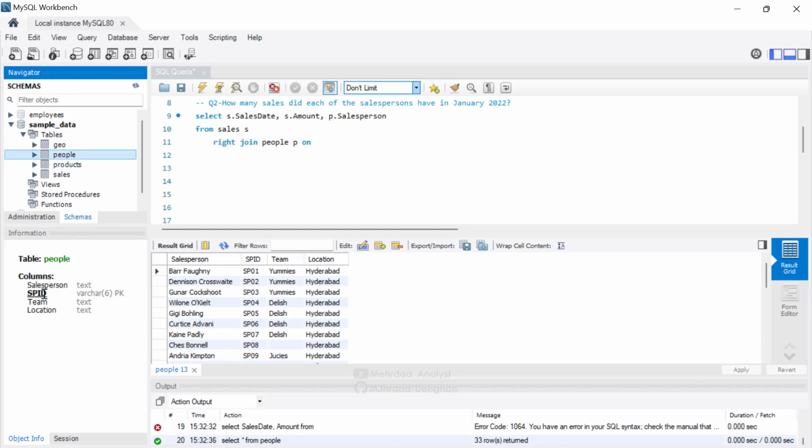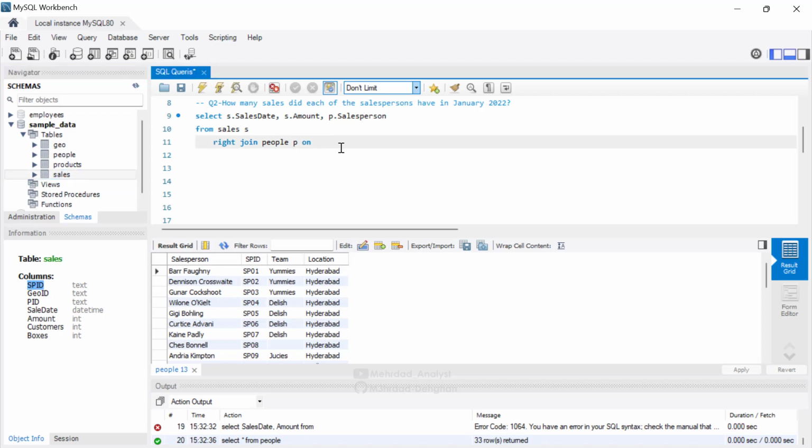on. So SPID is a primary key in the people table and exists in sales as a foreign key. So it means SPID. The first one is for sales and the second one is for people. So I can run this code and see the result.